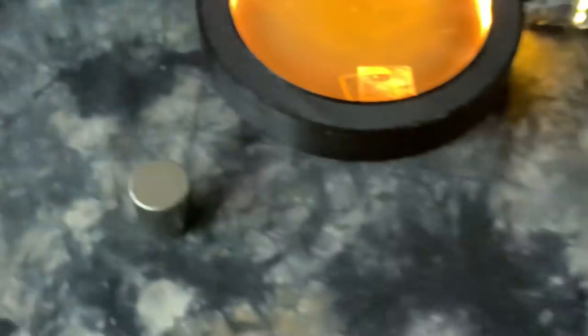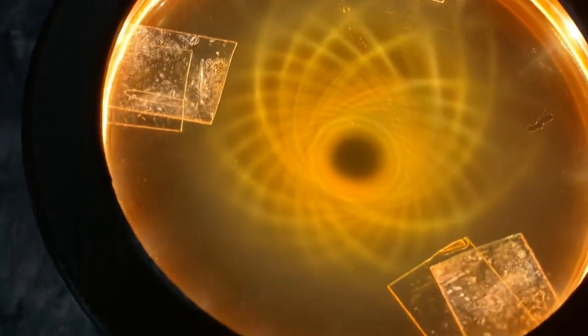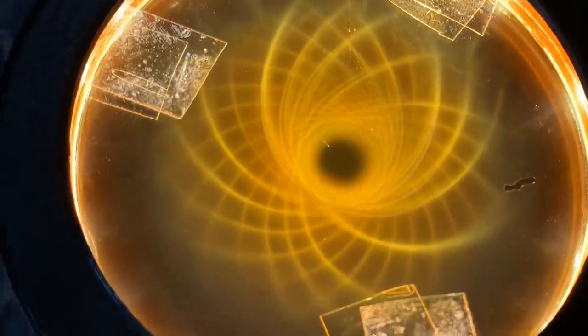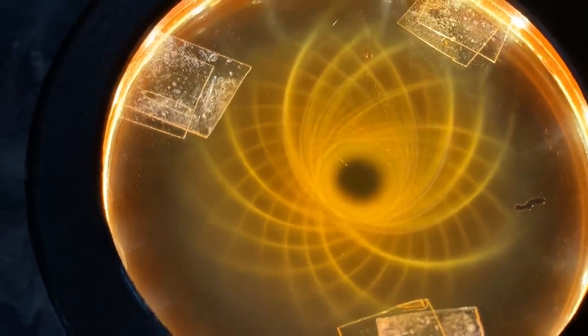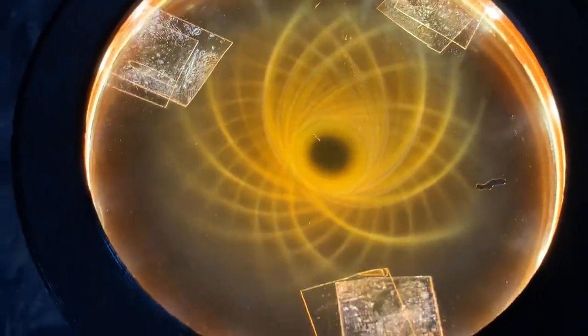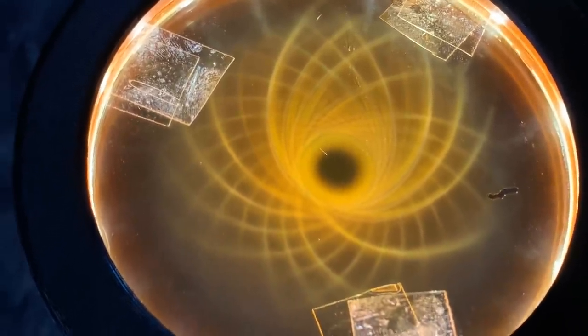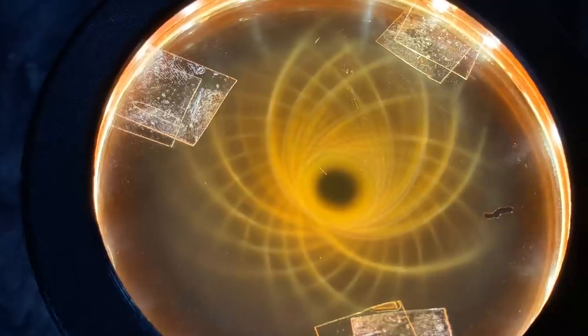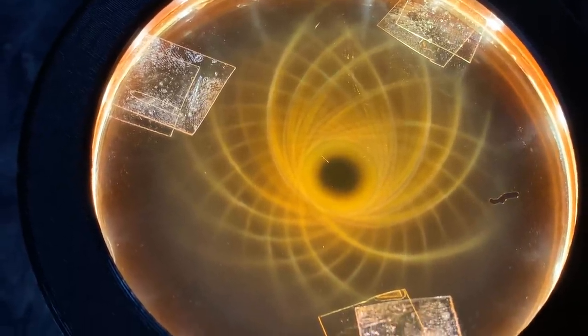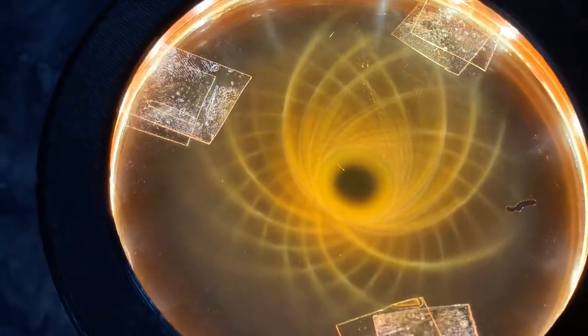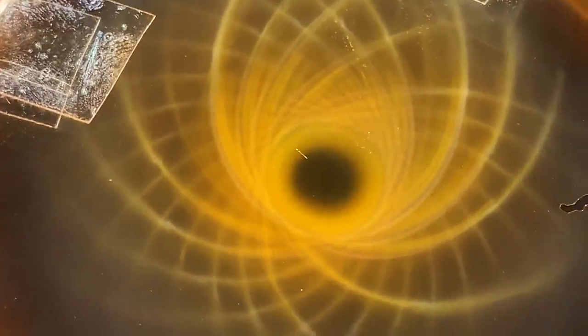Everywhere we... Let me move my light here. Everywhere we don't see light is where the dielectric is, and that is construct of dielectric. Everywhere we see light is construct of magnetic, and it's really the fight and self-cancellation. This is also the great confusion behind the dual-slit experiment. People don't understand the dual-slit experiment because they don't understand what light is, how it works, what it is. It's not emission. It's not a wave. It's not a particle. It's not a wave-particle duality. Mother Nature doesn't even deal in dualities.